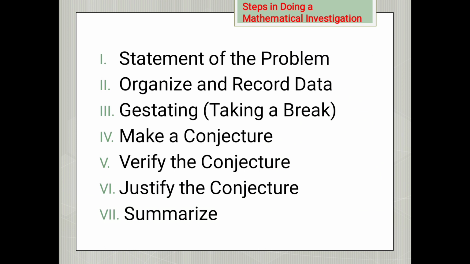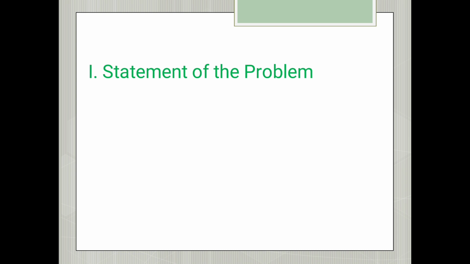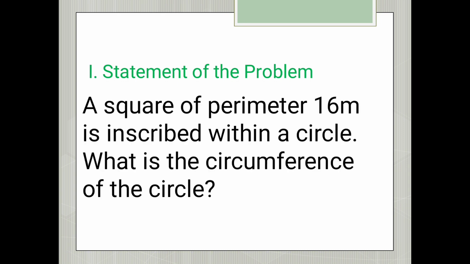Okay, so let's have an example. Statement of the problem. This is the first step, in which you state what problem you're going to deal with. A square of perimeter 16 meters is inscribed within a circle. What is the circumference of the circle? So this is a geometric problem.